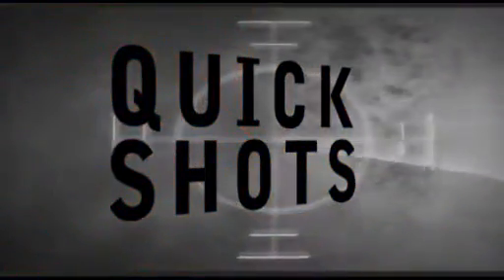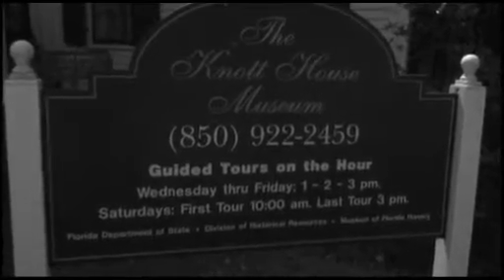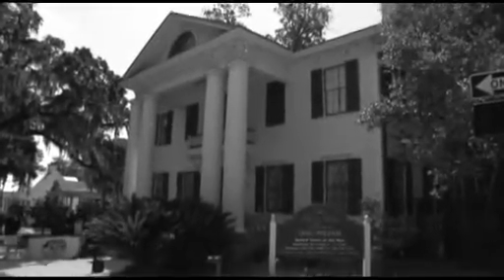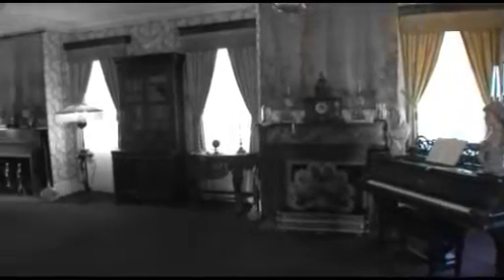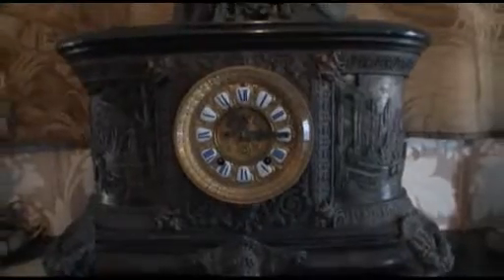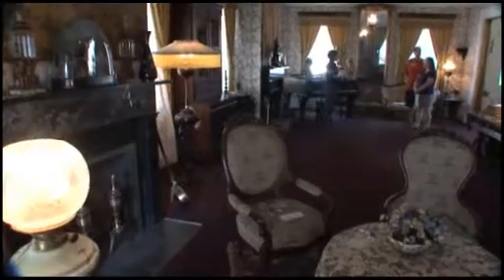Let's go with quick shots, and we're going to go to the Knott House — K-N-O-T-T — Knott House. We have various tours going on all over town, and these are free. This is to help make our community even more enriched, as we are very intellectual people, and this is one of the endeavors to help keep us that way. This is one of the last entries in the tour program by Visit Tallahassee, really highlighting the best attractions around Tallahassee and making them free so everybody can finally experience them that haven't had a chance to go and see them.